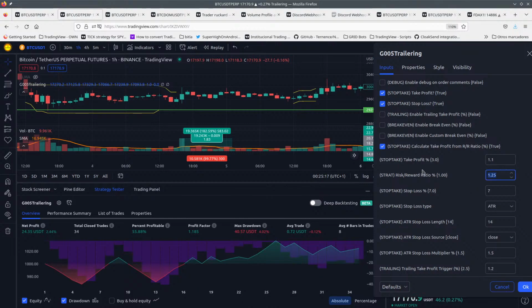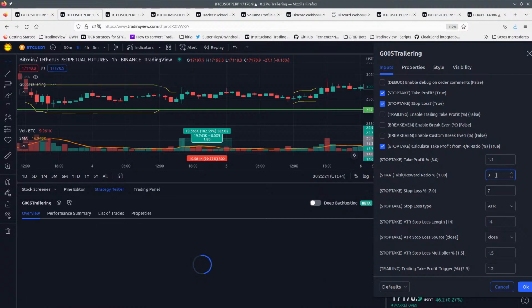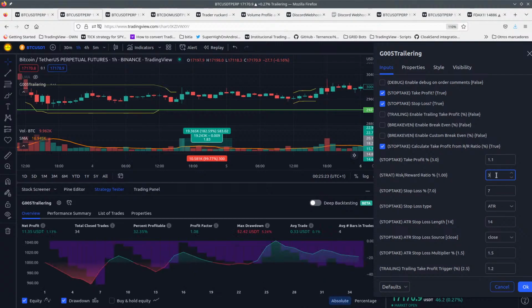But what about using 3? I'm curious what happens. I mean 3 maybe, yeah, the problem is we need to think this with ATR and not with this stupid thing, because otherwise we are not getting what we want to get.